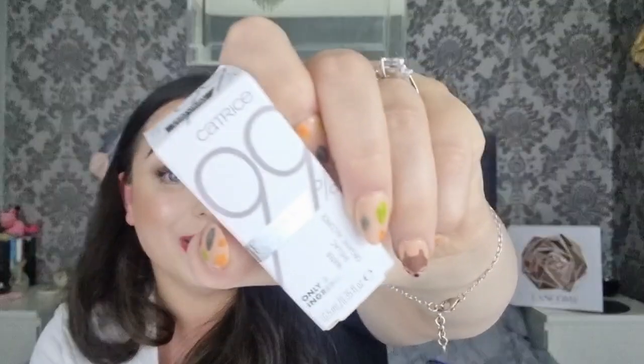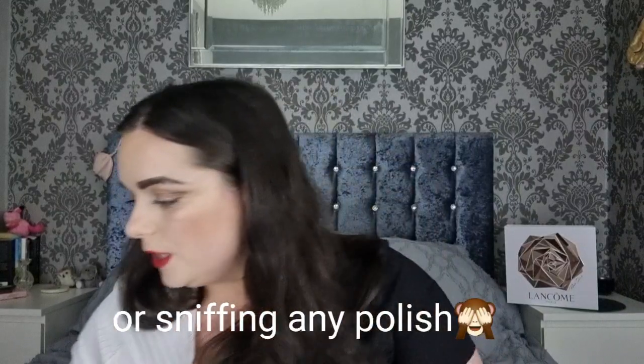Next, we have got another nail polish, I think. This is the 99% Natural Base Coat. I do like a nail polish, like a nail product. I'm really fancy a gel polish advent calendar this year. I was really hoping Blue Sky would make another one. Doesn't look like they're going to though. Yeah, this is a natural base coat. Right. Yeah. Oh, wow. That is strong. I would not recommend sniffing that. But I think that would be really good, especially if you like to paint your nails. So that's day number 10.